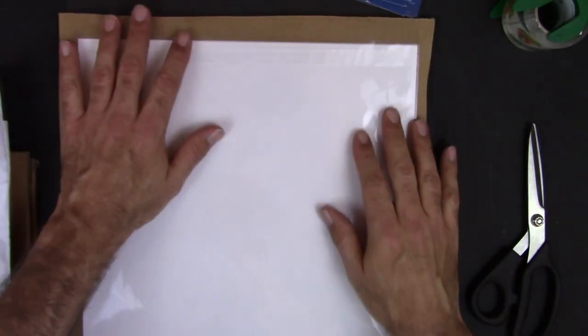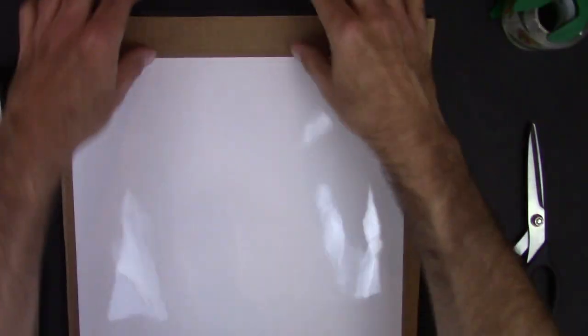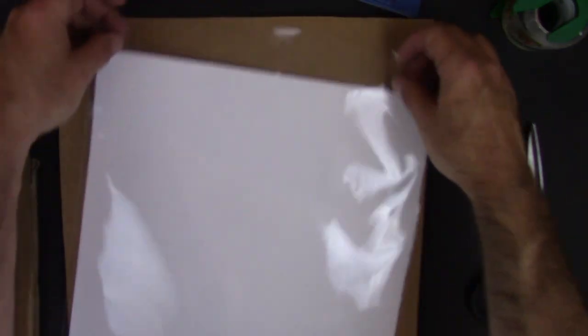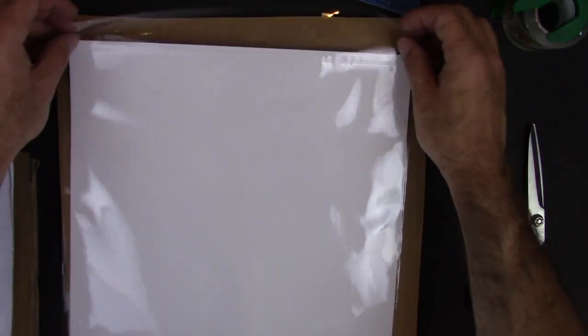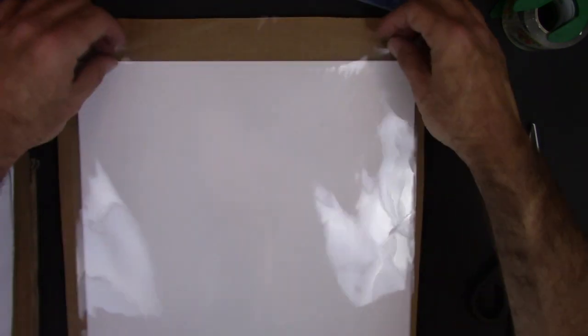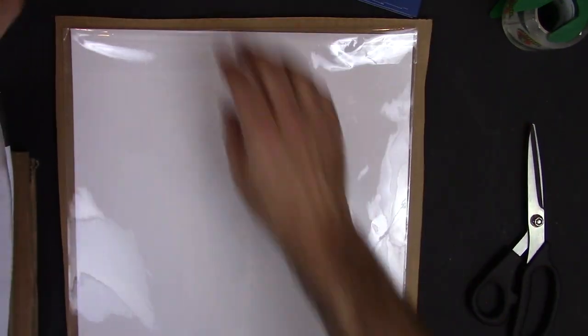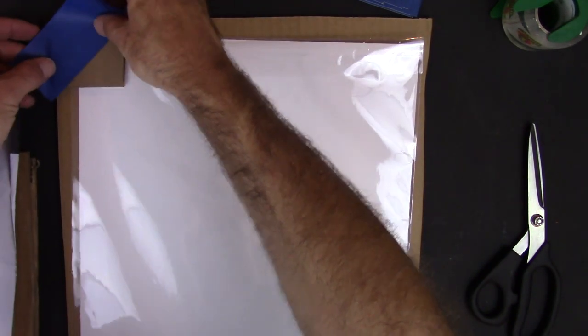So I'll show you how I'm going to do this. We'll probably speed this up a bit. I don't secure these, or paste these down, until I'm ready to ship, because sometimes people want the print signed, and it's just a little easier. This particular one isn't going to be signed, so I'm going to do that, and then we'll place these here, and then I've just got regular masking tape.